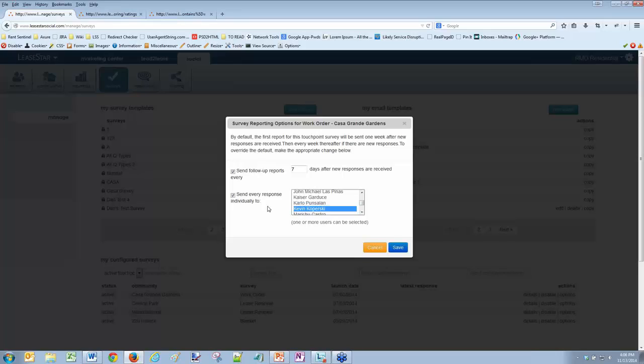Depending on how they responded, these people will get an individual report and can contact the resident directly. And for these individual reports, the user can opt out via the email, and if so, their name will be automatically unchecked from here.